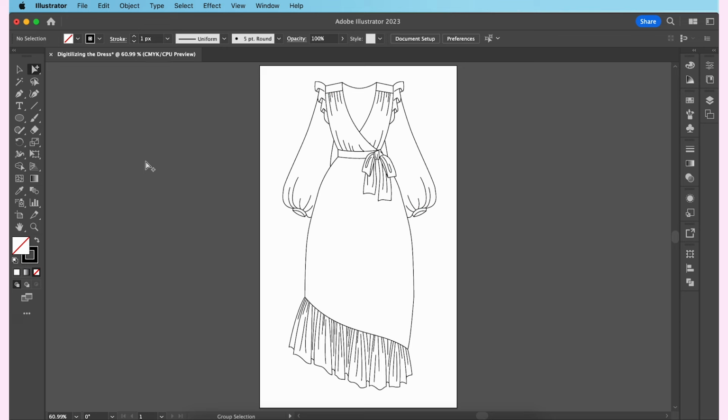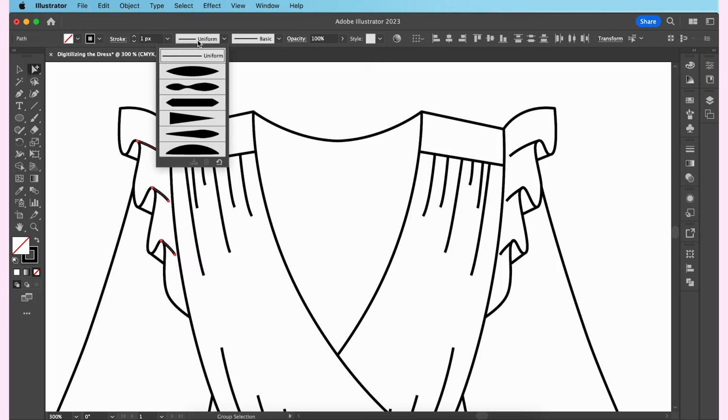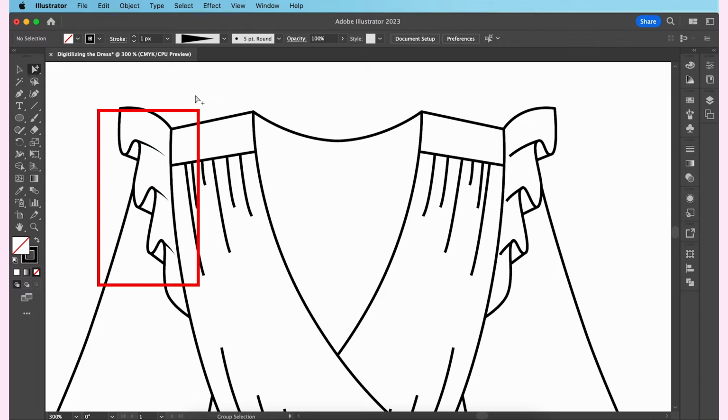Now, as a final touch to my outlines, I'm going to select my Group Selection tool and highlight the pleats and fold lines in my garment. And then I'm going to change the variable width profile for these lines. Let me show you how. With these 3 lines selected, come up here to the variable width profile panel, and in the drop down menu, select variable width profile 4, which will basically change your lines to having a thick edge at one end and a tapered edge at the other, as you can see.